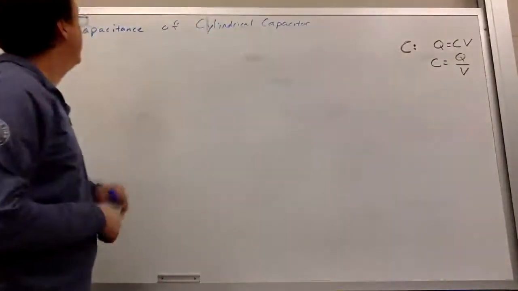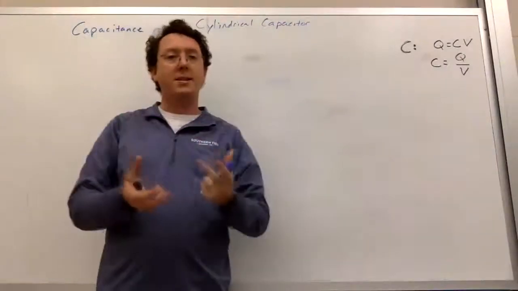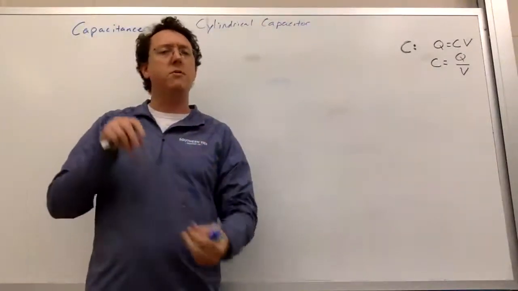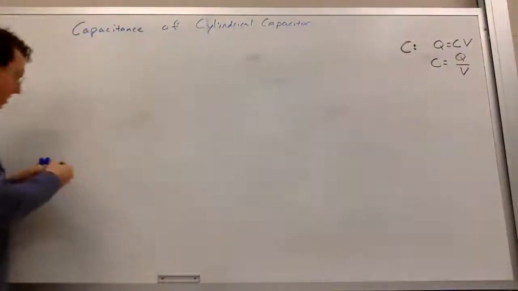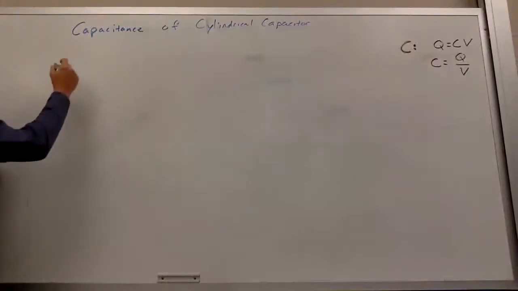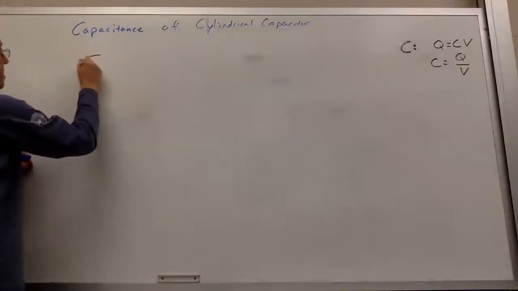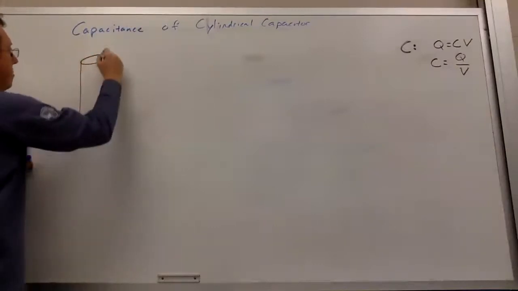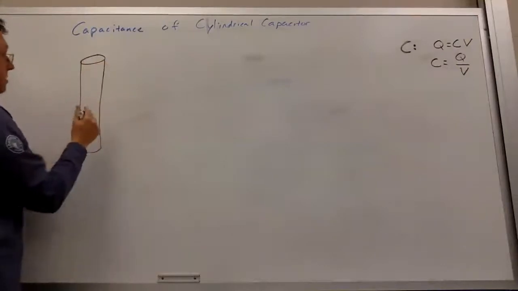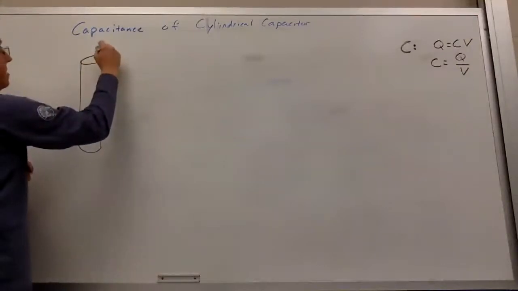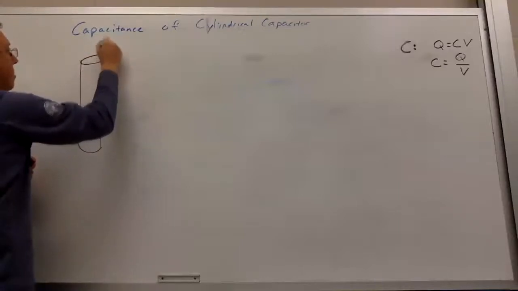All right. Next up in our list of examples is going to be the capacitance you get when you have a cylindrical capacitor. So the picture that I have in mind is the following. Imagine that we had a cylinder, maybe one piece of metal, it could be a wire, or it could be a cylinder. And we can go ahead and say that this has a radius, let's say Ri for R inner.